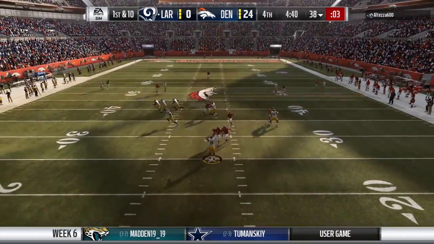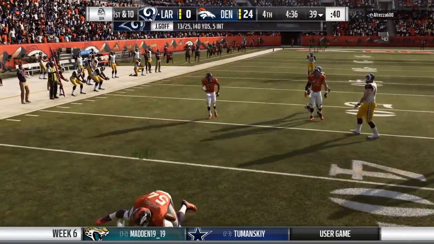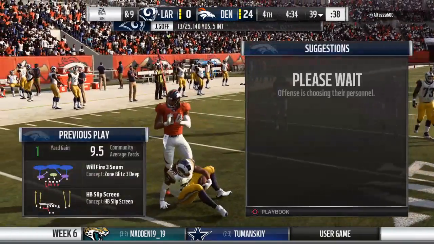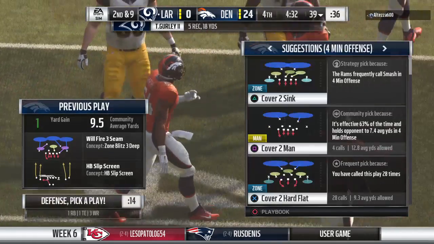Now Goff on first down, and they'll set up the screen to Gurley. And he'll get it out near the 40 to the 39. A good convergence there defensively, only a yard, and it's second down.